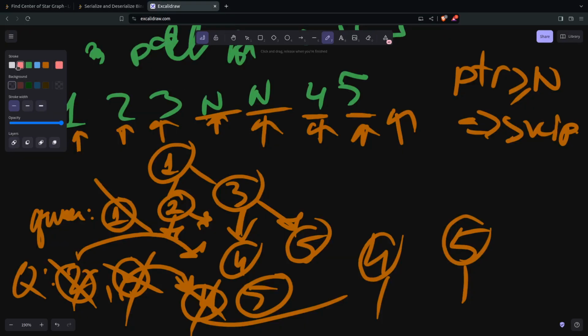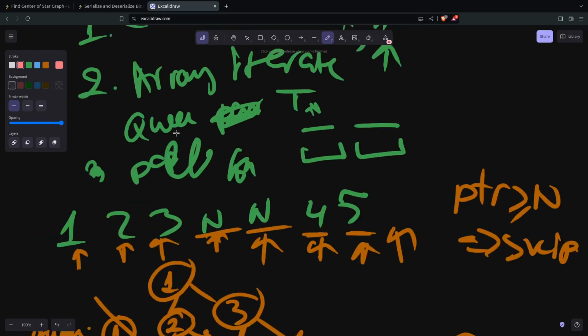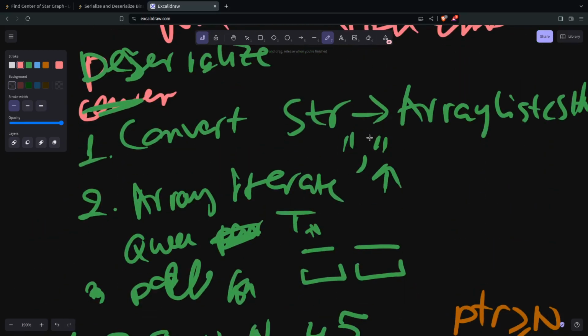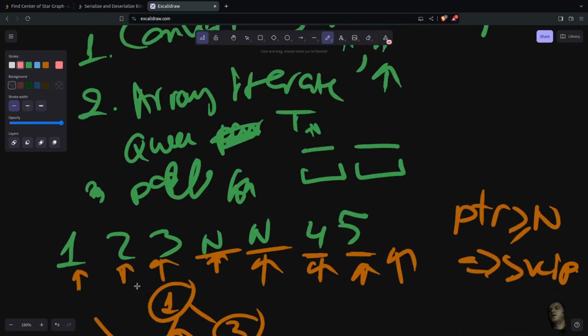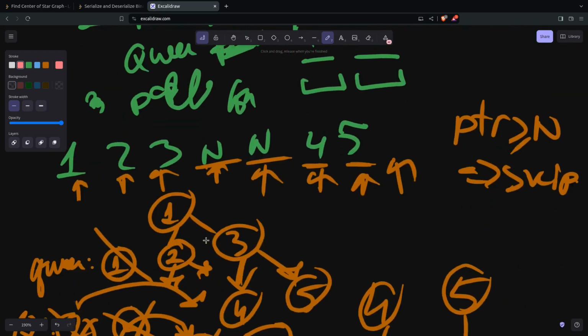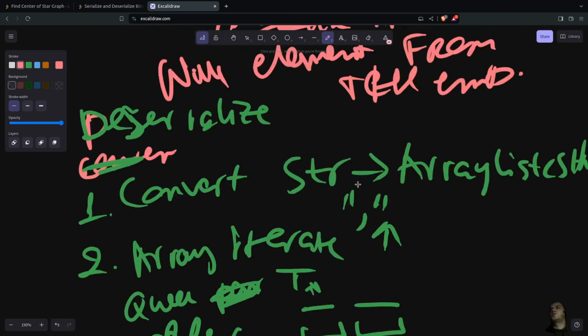Okay, so the time complexity for this algorithm. I need to split the string with commas, which reads sequentially the number of characters in the string, but eventually I'm going to have n nodes, so space complexity of n, and the time complexity is also O of n, because I need to populate the queue, poll the queue, and add to the tree node, and it's a one pointer approach.